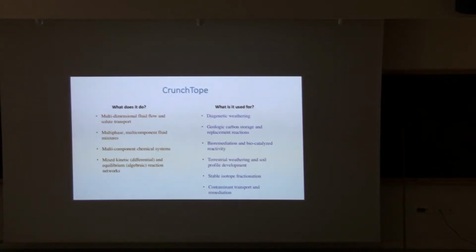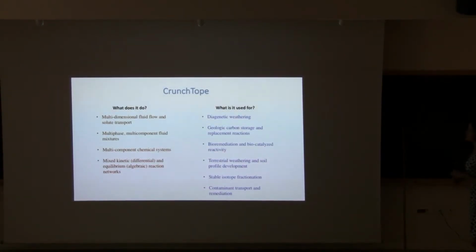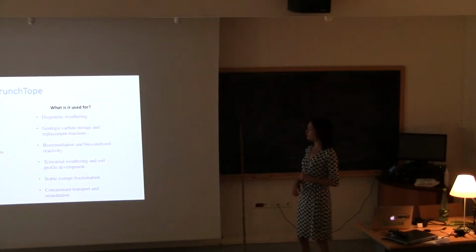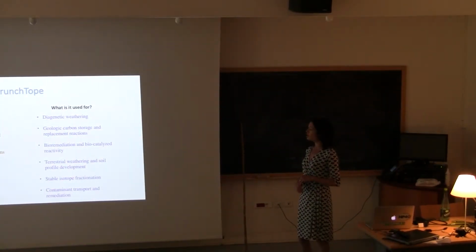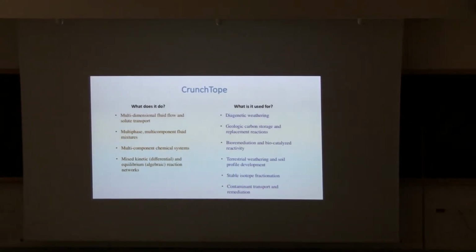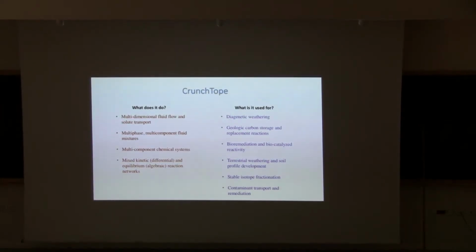And so just to give you a sense of the scope, what CrunchTope does is handle multi-dimensional fluid flow and solute transport. To some extent, we can do multi-phase. We can diffuse gases. We can definitely advect and diffuse fluids. We can do a huge variety of multi-component chemical systems. And we can mix together both kinetic and equilibrium reaction networks.